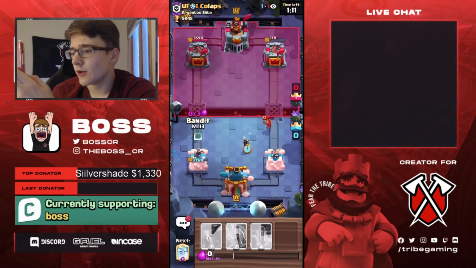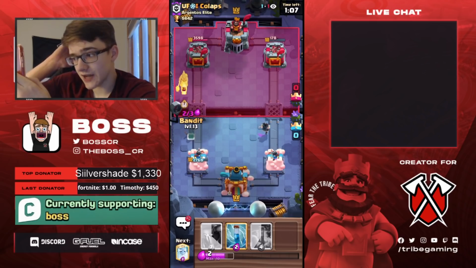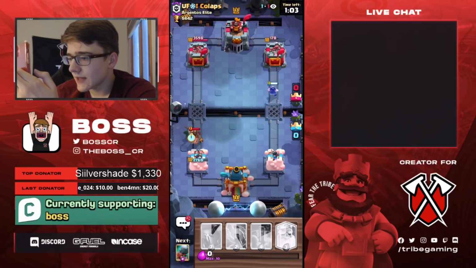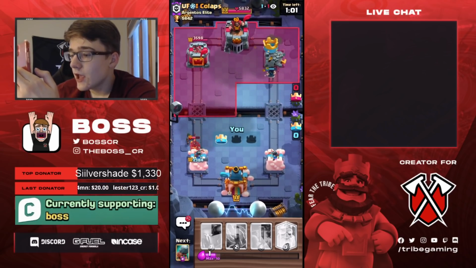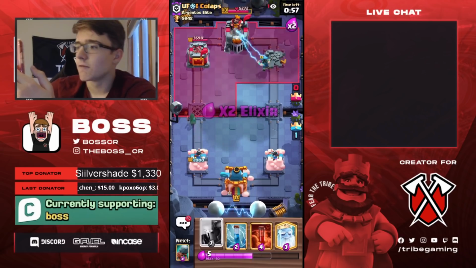He does have a bit more elixir than I do, so I imagine he probably is going to go for a hog at the bridge as soon as he has 4. Yep, I'm correct. So we do get a Bandit, but it's a little late just because we didn't have the elixir, but we're still in a pretty incredible situation. I mean, we still have over half of our towers still alive.